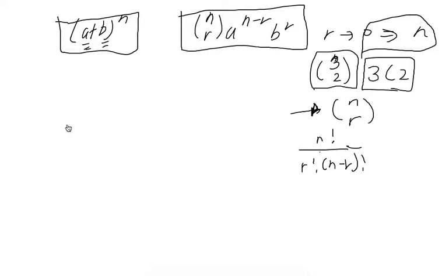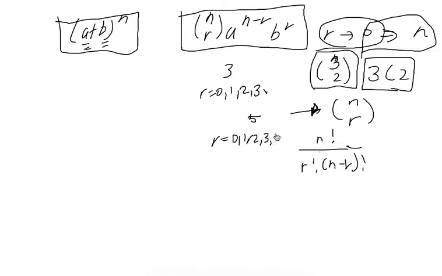So let's do an example with this. First I want to explain how you determine the values of r. Let's say n equals 3, then r would start from 0 and go up to 3. If n is, let's say, 5, then r equals 0, 1, 2, 3, 4, 5. So we would start with 5 choose 0, and work our way until 5 choose 5, where n is on the top and r is on the bottom.